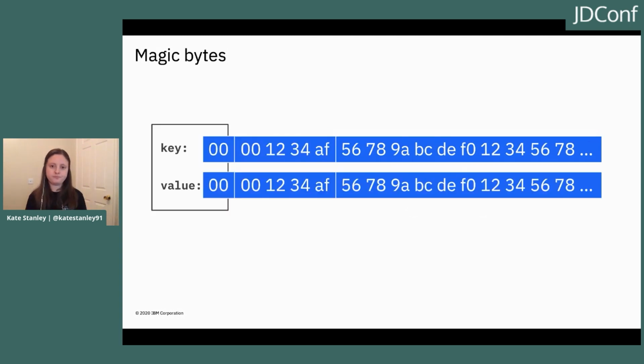And because we have both a key and a value in Kafka, if you want to, you can actually use schemas for both the keys and the values. It's fairly common for people to leave the keys as just strings, but if you want to, this is definitely an option that's available to you. So you could have all of your keys and values coming through with these magic bytes on the beginning.